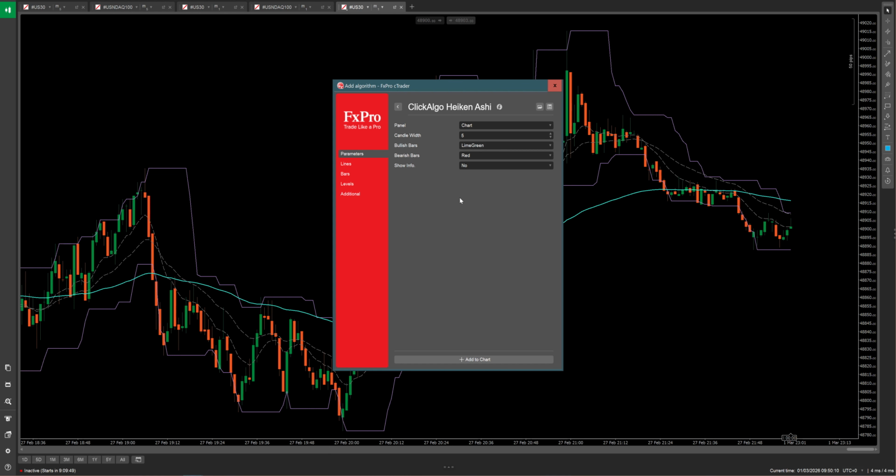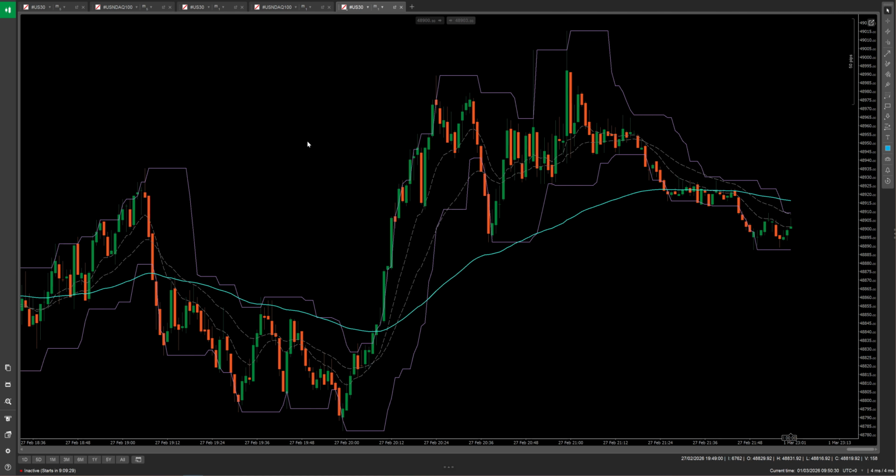Right, when you download it and you double click it, it automatically installs to CTrader. Basically as soon as you've double clicked it and it says installed, it's on your indicator list. I'll just come out of that again and show you.